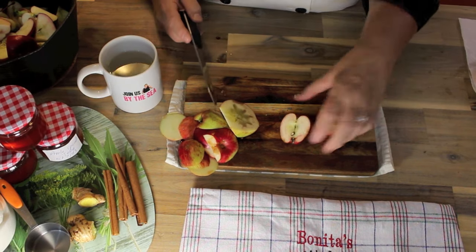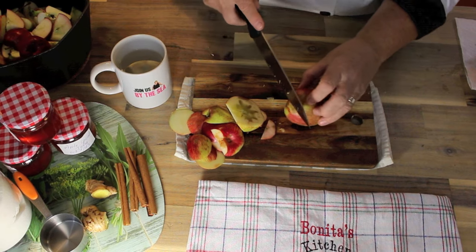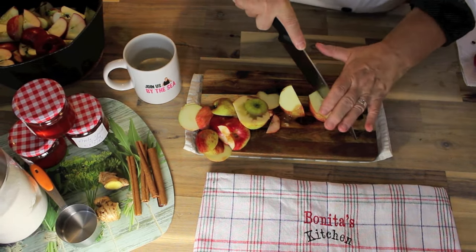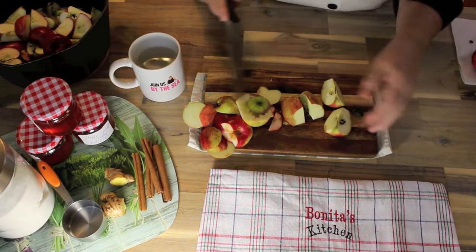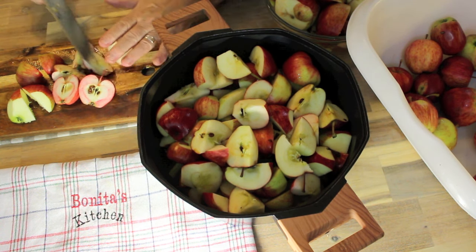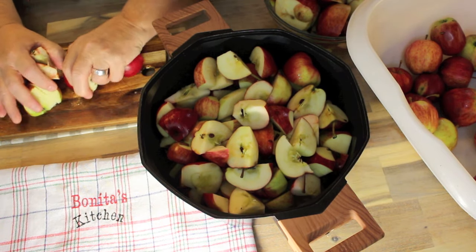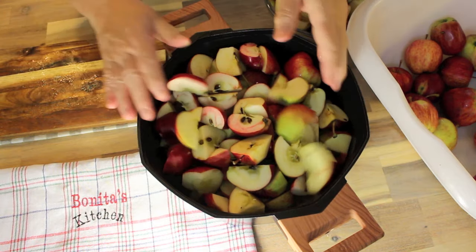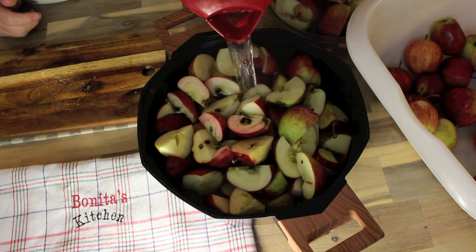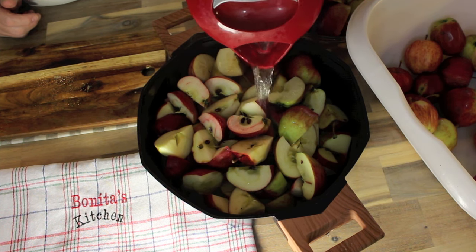So like you know this one's got some reddening — just cut that off, like you said, you're making a jelly. We're only using the juice of this today. If you want to know how to make apple sauce or apple butter, I'll share those videos with you and you could use the remainder of these apples for that. But today it's just the apple jelly we're making. I'm using probably between five and ten pounds — it varies. I got a kettle full of boiled water, and what you're going to do is cover the apples just about to the top of them.